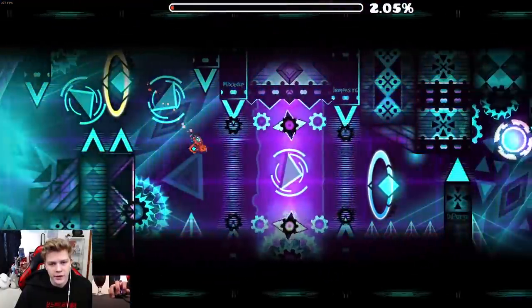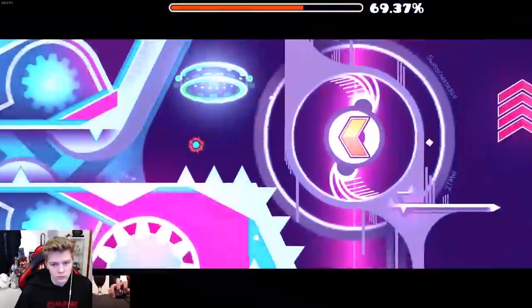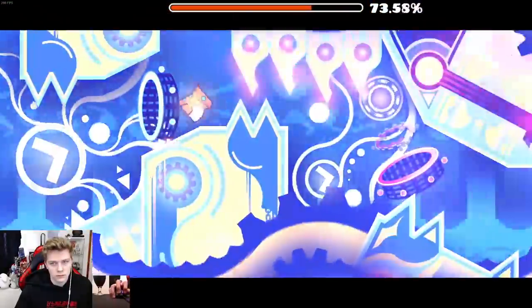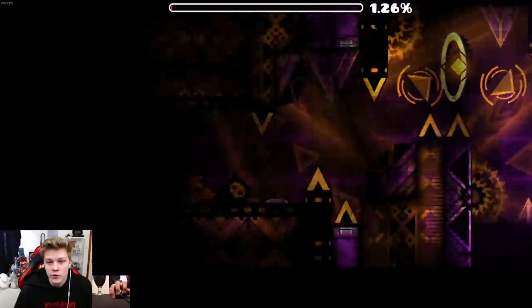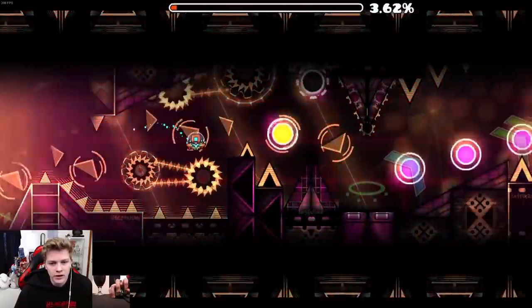I jumped, come on. That was a dumb death. I should not have died there, but it's whatever. All right, let's go. That was a dumb death, but that makes complete sense that I died. But that was fun. I'm just having such a good time with this. I don't know what to say. I genuinely do not know what to say anymore. It's just a fun level.